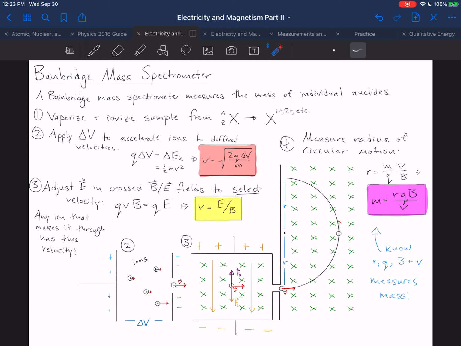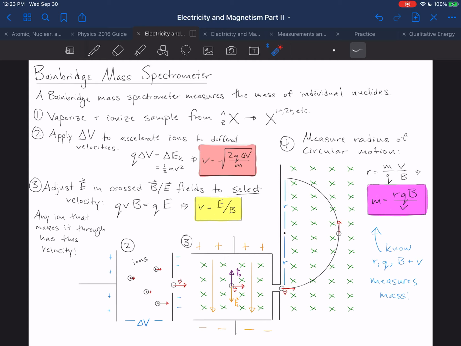So it is particularly excellent as an exemplar because the individual stages exhibit different aspects of our electricity and magnetism unit, topic 5, which is why it's common. It's why it's asked about and why it's important to know. It is an important instrument, but I will say that most modern mass specs don't necessarily work like this. But some do, and it can be super useful to view it as an application.